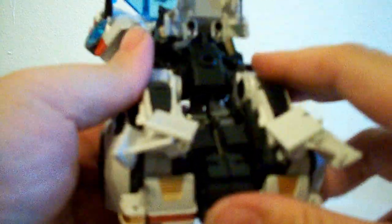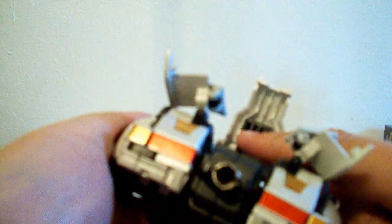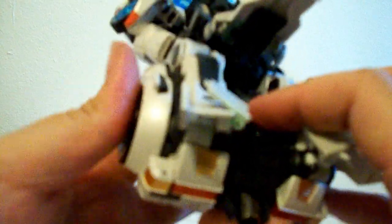Then you want to make sure those feet are angled, or the hips rather. Oh, I almost forgot. On each foot near the back there is a little flip out tab. One is on the top side, one is on the bottom side, like so, and they just go together like this. Now we can bring this hip skirt piece back, and there are two little slots here that are going to go over these tabs on the end of the toe where you can see the die cast.